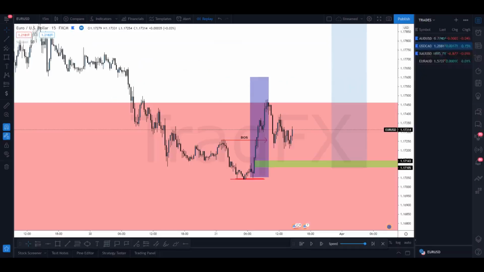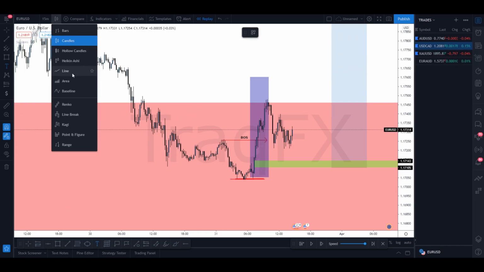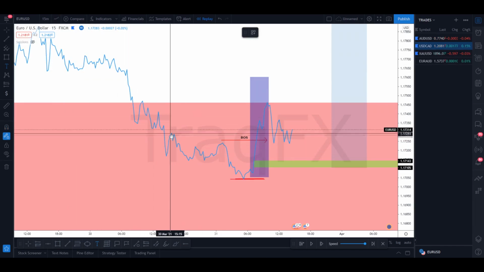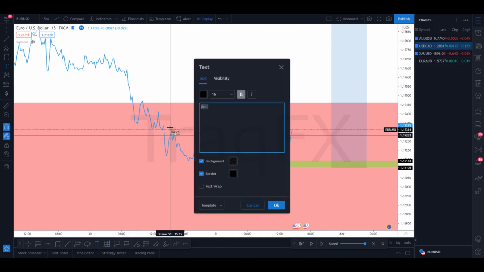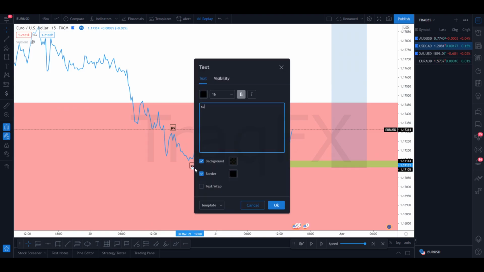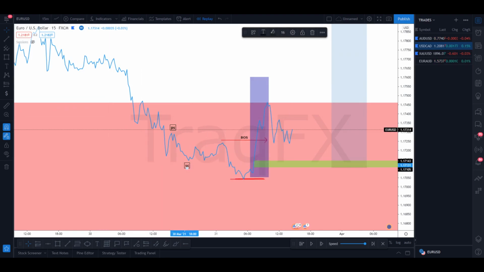So let's look for my PSY, or sorry, my PS. Right here, if I go down to the line chart, what I can say is that basically this is my PS right here, because this is that last move down, right? So I'll say, all right, this is my PS. Now, after the PS, it might follow by selling climax. I definitely am right over here. We have that selling climax.